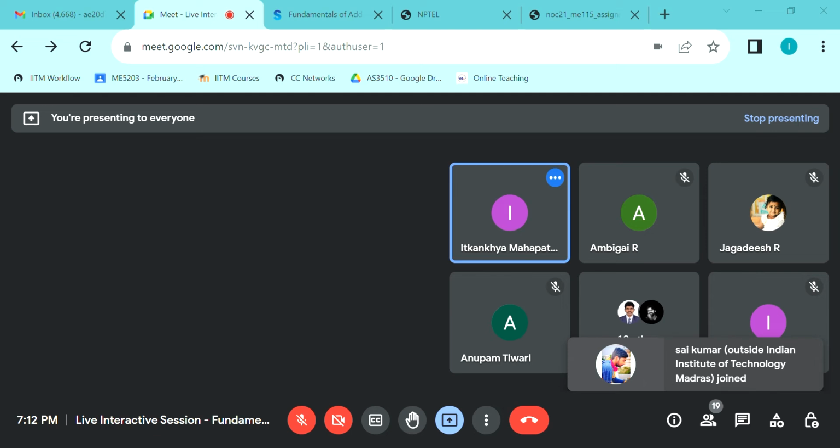Moving on to the next question: which of the following methods are included in additive manufacturing? As we know from the videos, there are 7 methods of additive manufacturing. Out of these, the first is the 3D printing method, the second is laminate object manufacturing, the third is fused deposition modeling, and the last one is wire arc additive manufacturing. Someone has answered FDM. Any more answers?